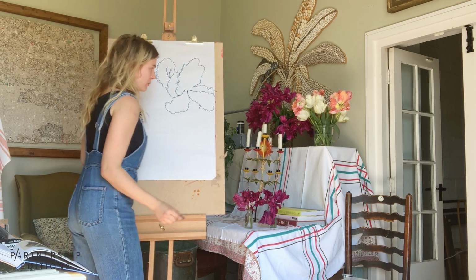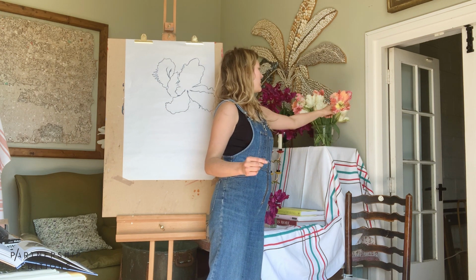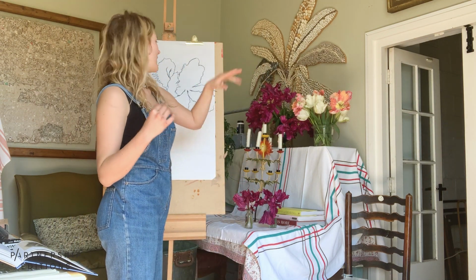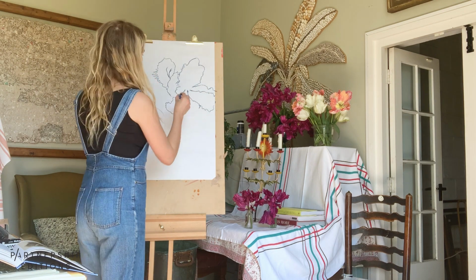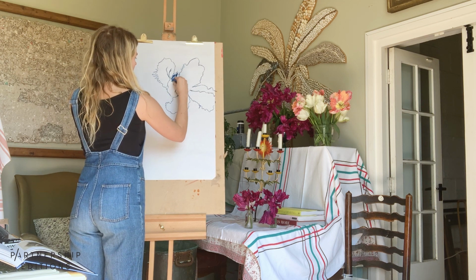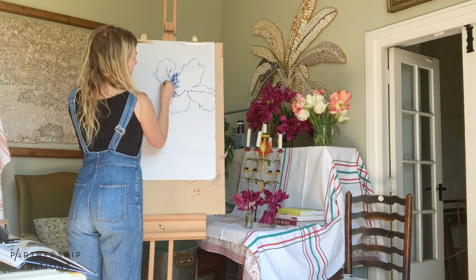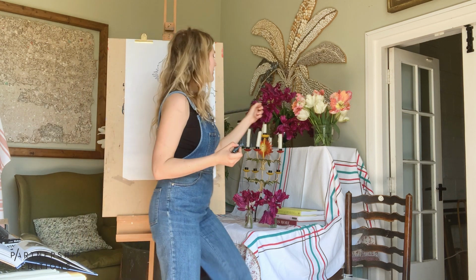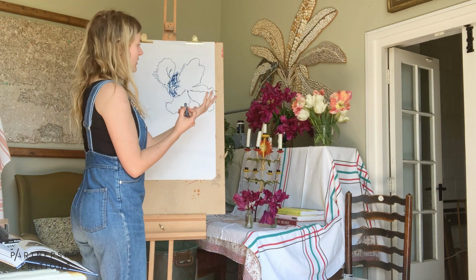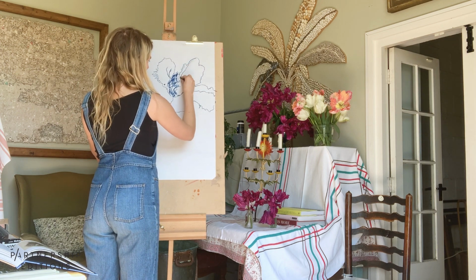From where I'm standing, this part is obviously closer to me than the inside of the flower. So although if you're looking at it now, it's pink and yellow, and I'm going to use one colour, I'm just going to shade the bit that's closer to me. Just so you get some kind of idea. Again, there's a little bit on this part that's curling round towards me, so that's giving some shape and some kind of three-dimensional feel.